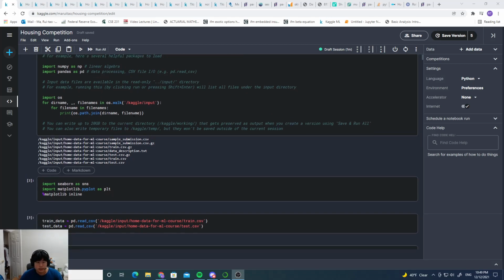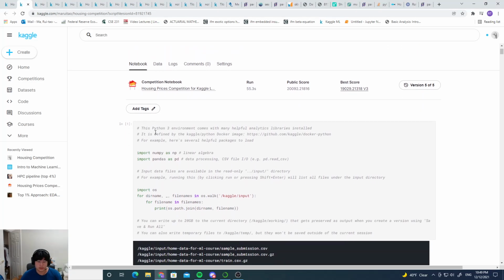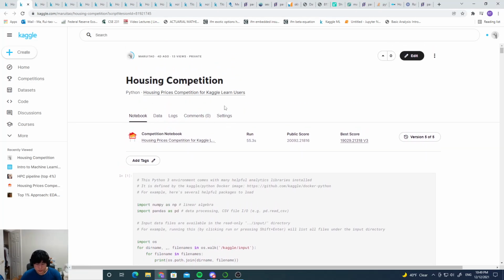So, anyways, let's look at specifically what. Oh yeah, this is the housing competition. So this is the housing competition for Kaggle. It's one of the most basic. It's like the infamous ones, or the most popular ones, are this housing competition and the Titanic one, right? But it's two different ones. Titanic was classification. This one was specifically regression.